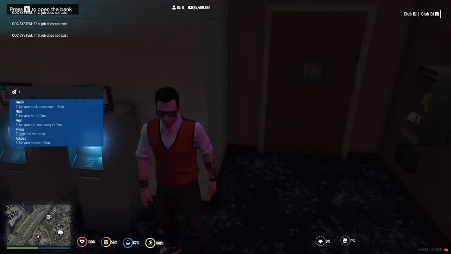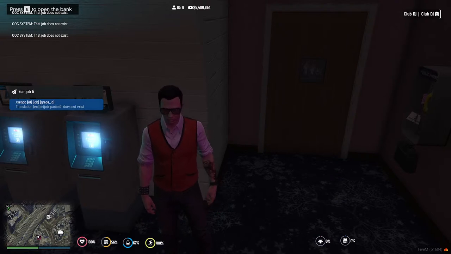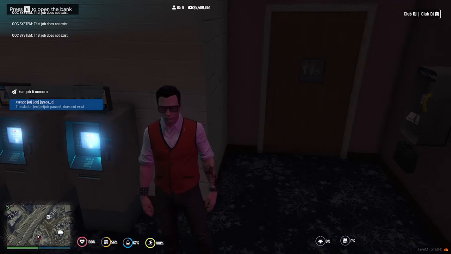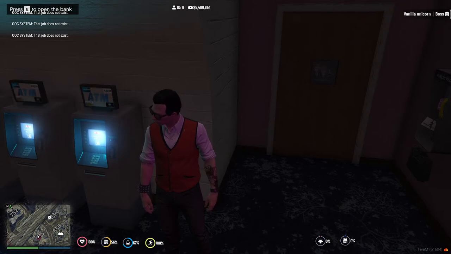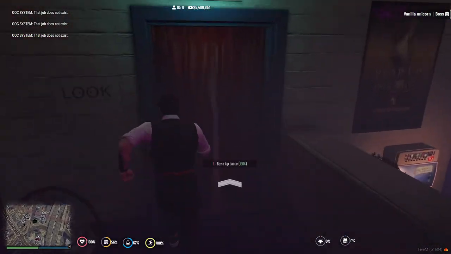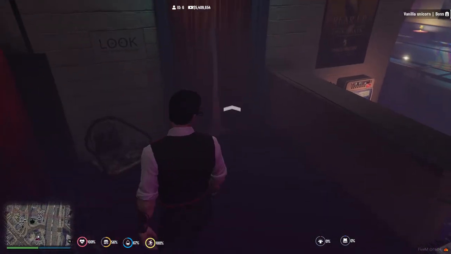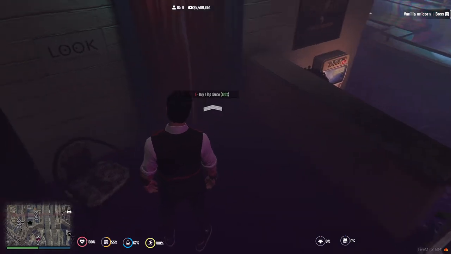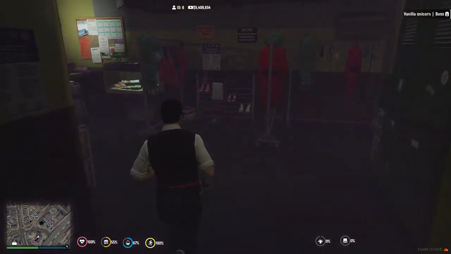Okay, let's set the job. /setjob ID 6, jobs unicorn grid 3 for the boss. Yeah, for the boss. We add this lap dance. If you want to see, you can join the server because I can't show you on live.